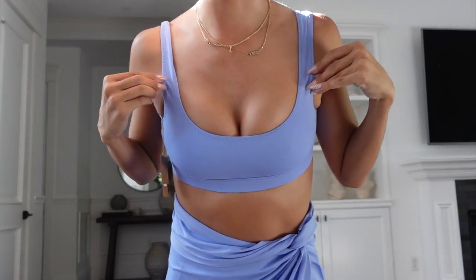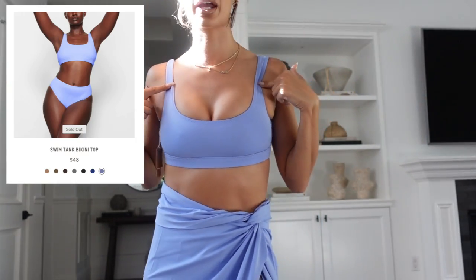Okay, guys, this is the tank bikini top in an extra small, and it does fit me really well, and I feel really secure in it.